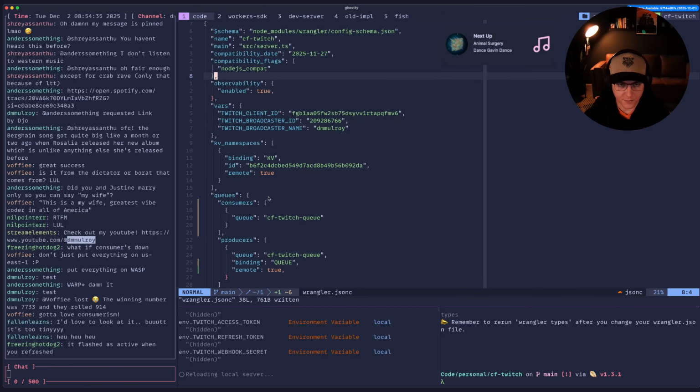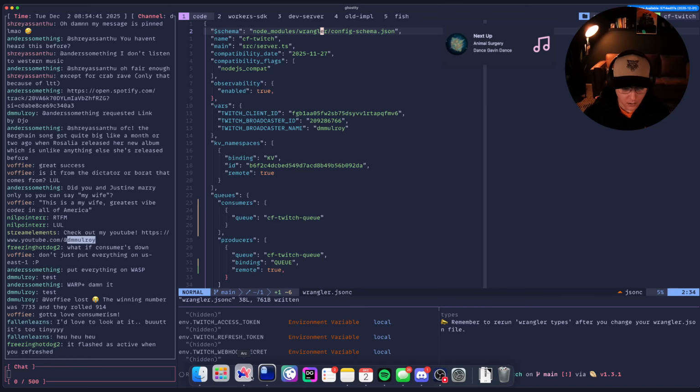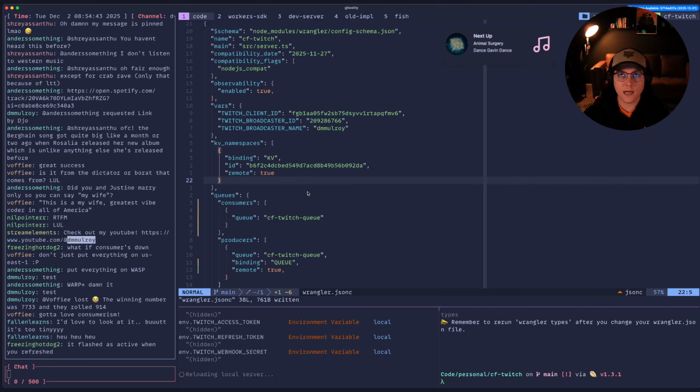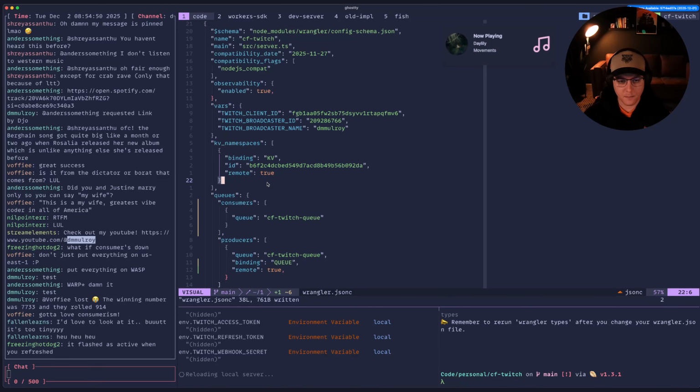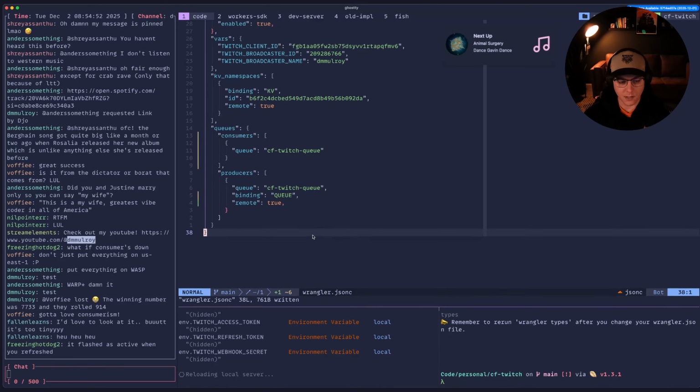We at least have our consumer now. I think the next thing we want to do is add a durable object. Architecturally, what I want is for all events coming in to get into this queue, and then this queue pipes off to different durable objects. That's the idea.